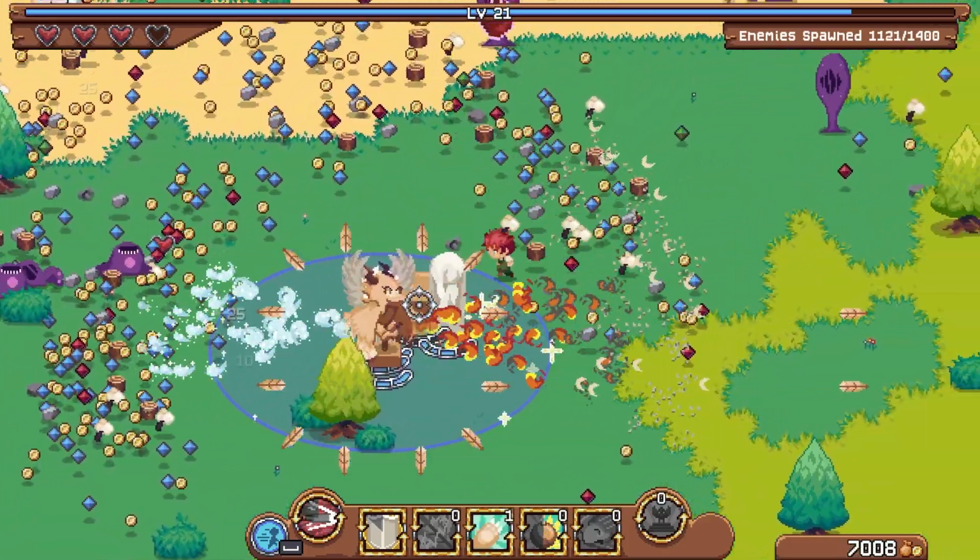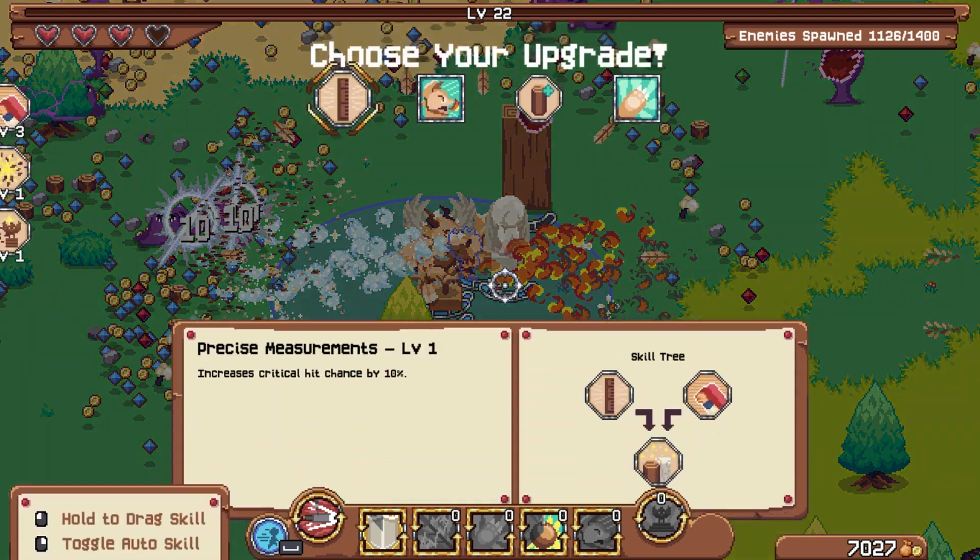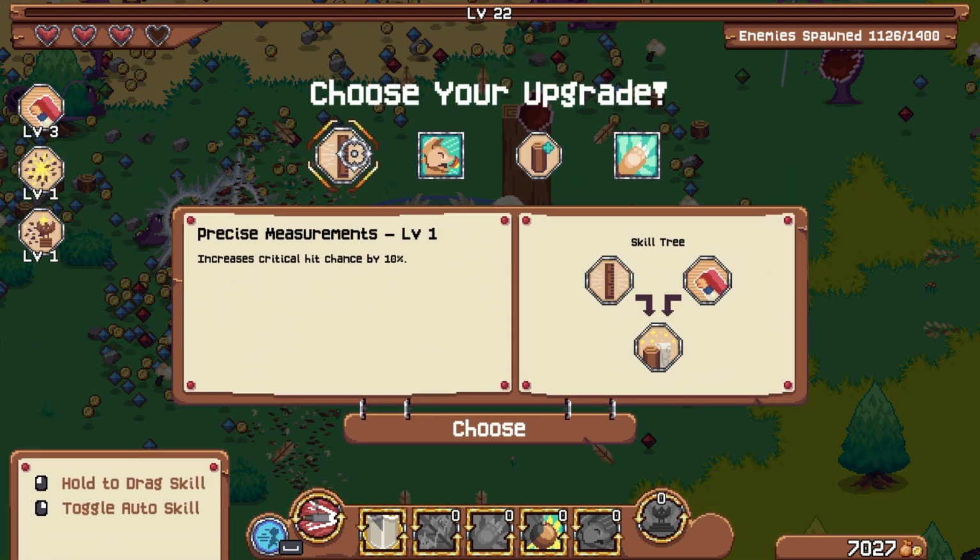I should put an epilepsy warning at the start of the video, but I probably won't remember. If you watch my videos and roguelike games like these, the Horde survival ones, epilepsy warning by default, I guess.